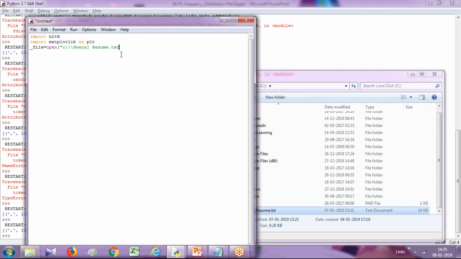Apply over here, and then I want to open this file in read only mode, right? So open and then read the file. I would be using with file object dot read, and the output I store in an object reference called candidate profile.